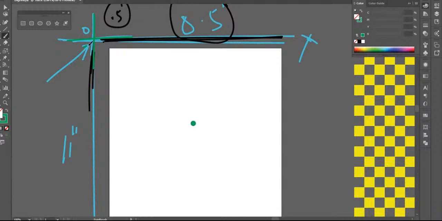We call this place the object origin. This is the Adobe origin, where the x and y are meeting. So my object origin is top left, and right now I want to change the x and y axis to 0 and 0, simple.